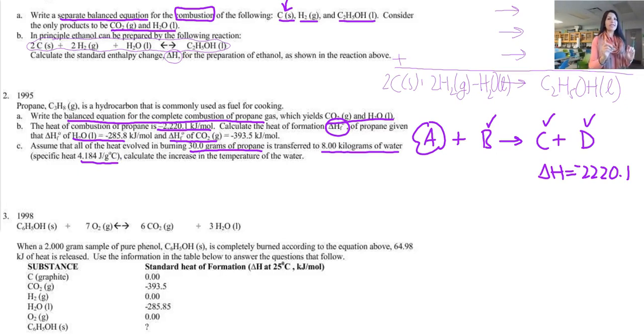The only thing is, in this problem, if you go to use delta H equals MCAT, and we know that we're solving for our temperature change, that we're trying to find the increase in temperature. Again, don't worry about increase or decrease because they're just saying the change. They're not saying, like, your water temperature started at 25, what does it end at? They just want delta T, okay? Positive or negative doesn't even matter in this situation here.